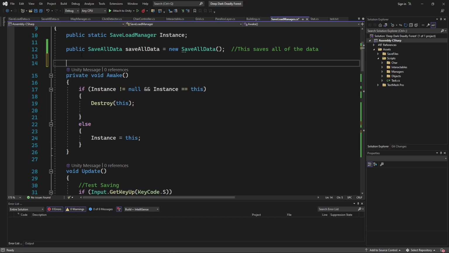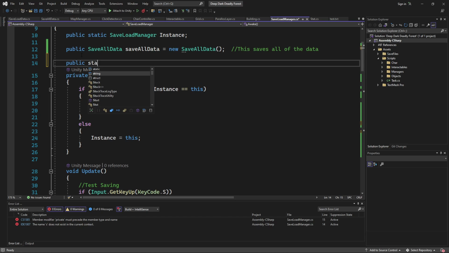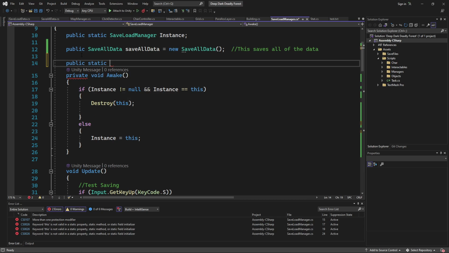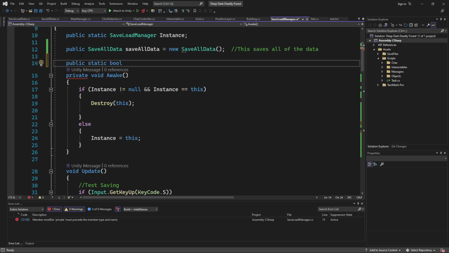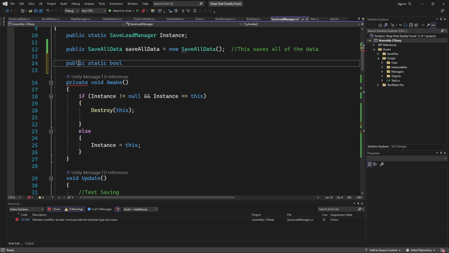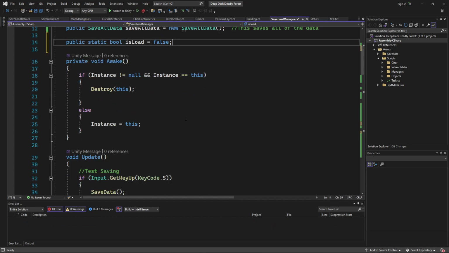We're going to have a public static. A static is in this class for every class, and it can be accessed through other classes as well. So a public static boolean of is load, and we're going to say false as default.